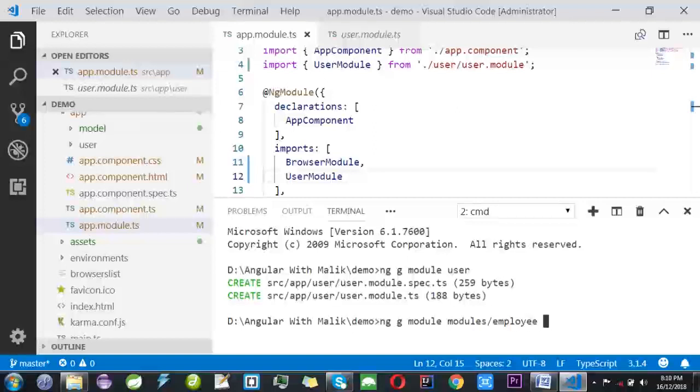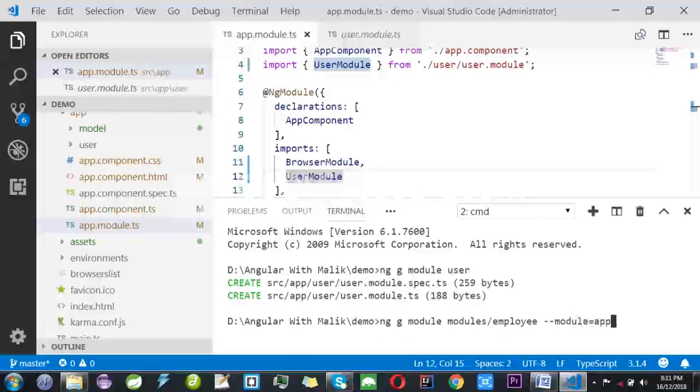Previously we made a user module entry in our app module within the imports section. Now I don't want to do that manually. Whenever creating a particular module, I need to say that my parent will be this one. So how could we do that as well? Let's see. The command will be ng generate module, then the module name, that is modules folder, employee module, and --module=app. The --module flag needs to be written.